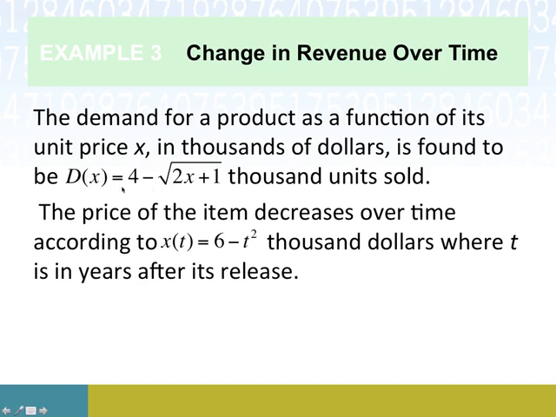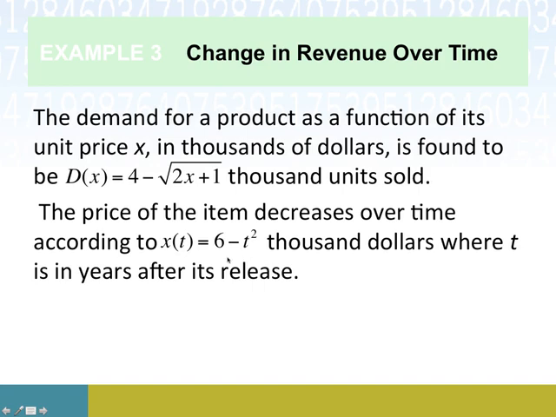Okay, so we've got demand. It does look like it decreases as the price gets bigger, so that's reasonable. It's got a weird square rooty thing in there we'll have to deal with, but that's all right. Then we also are told that the price itself decreases over time. So this is a common scenario. This relates how many units are sold with the price per item. But as the product itself gets older, we probably discount the price more and more.